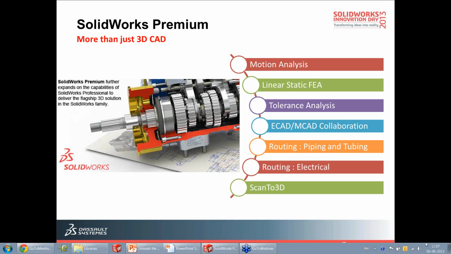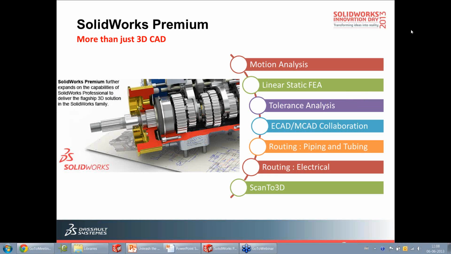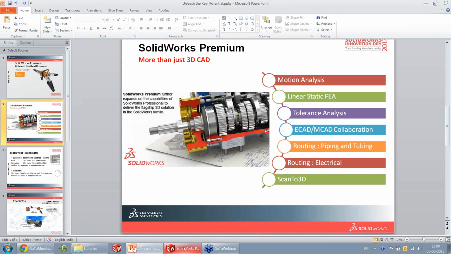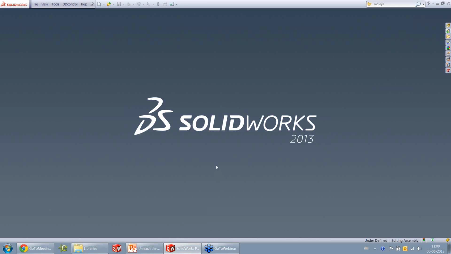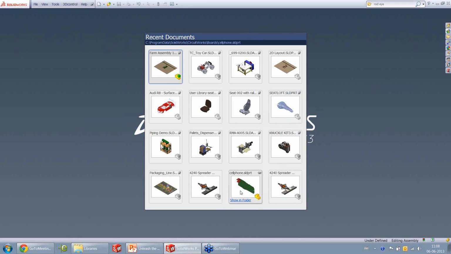The next poll I wanted to launch at the very beginning, but I'm now thinking to hold it up for some more time. Nevertheless, we'll get started with motion analysis, and then after motion analysis, maybe I'll launch the poll. So at this point, I would like to jump to SolidWorks. I'll be using SolidWorks 2013 for this webinar, but for those of you who are using 2012 or older, I think you might be able to do pretty much what I'm doing here.